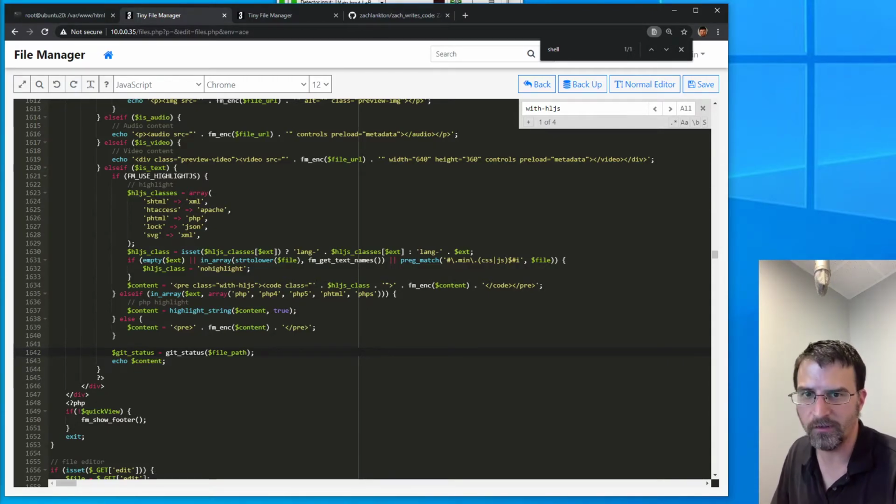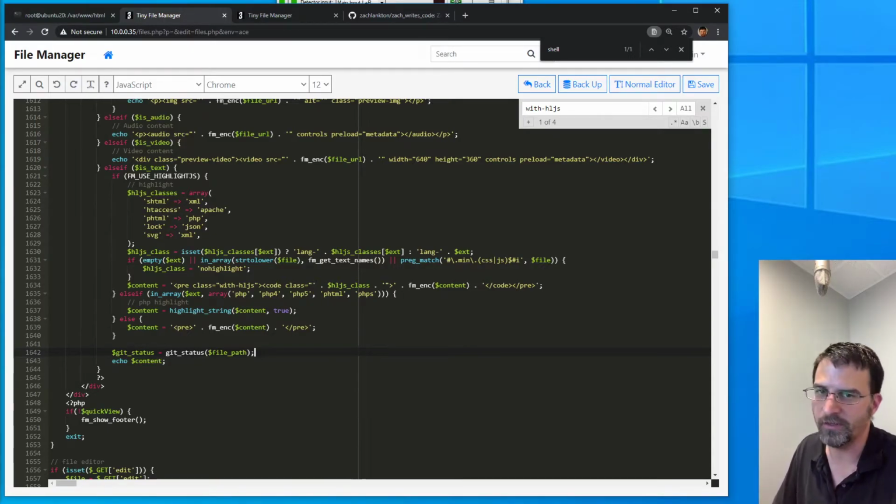And maybe if the author of file manager sees me doing this, maybe he'll scream at me and yell at me and tell me how horribly I'm doing.